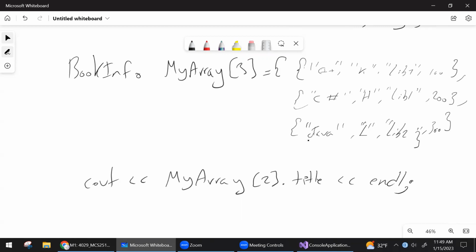This line will display Java because I'm telling it I need the item at position 2. This item is at position 0. This item is at position 1. This item is at position 2. So I'm accessing the item at position 2, and then I'm asking for the title, which is Java.